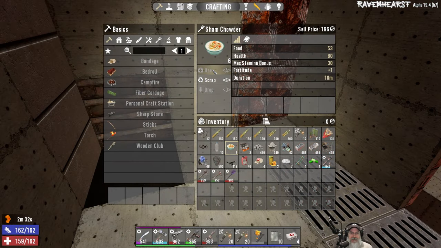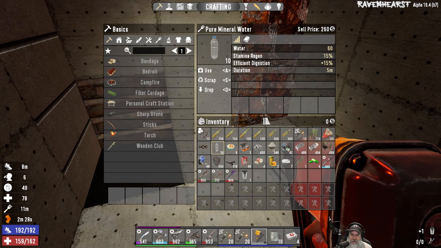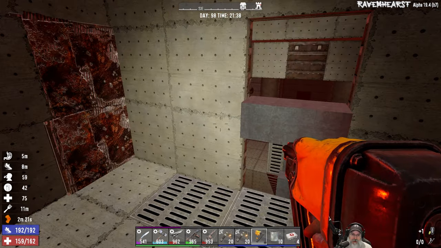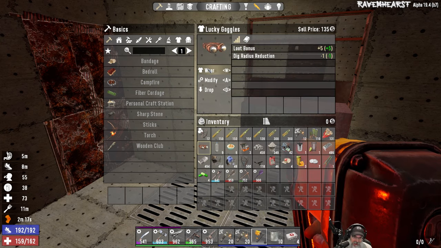All right, let's have a sham chowder. And we'll have a mineral water too. Get those all topped off, so we're good to go there. And we want to make sure we have these on for maximum XP.